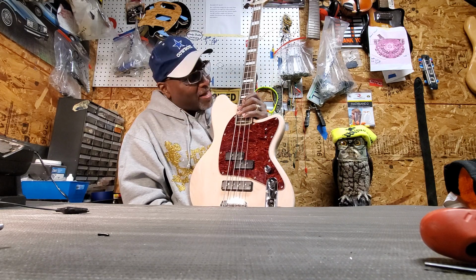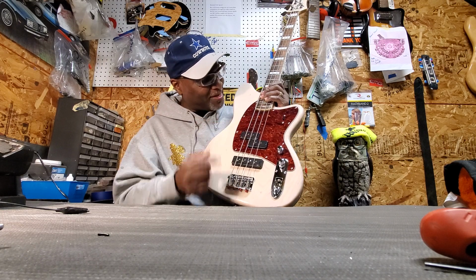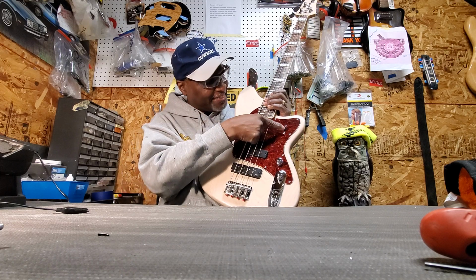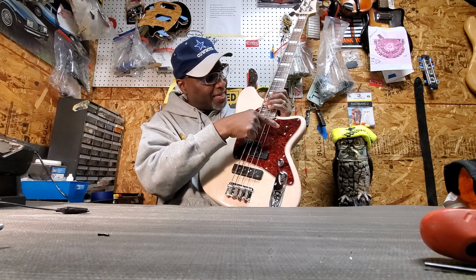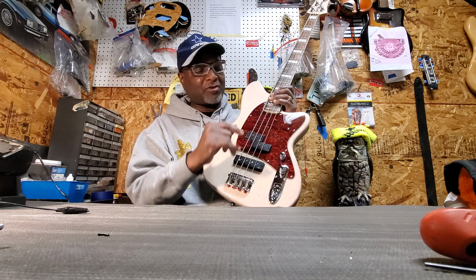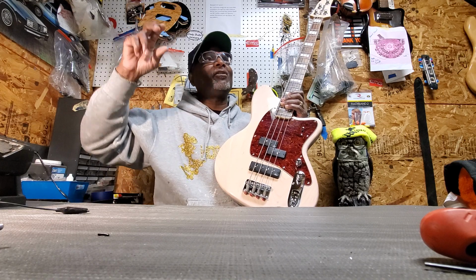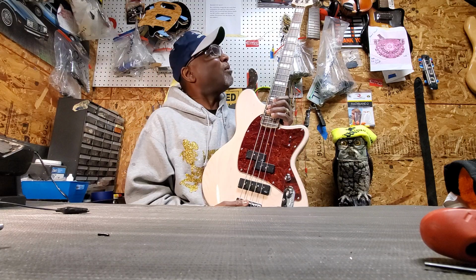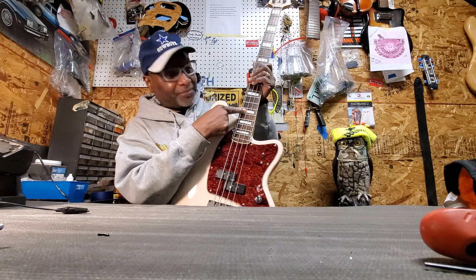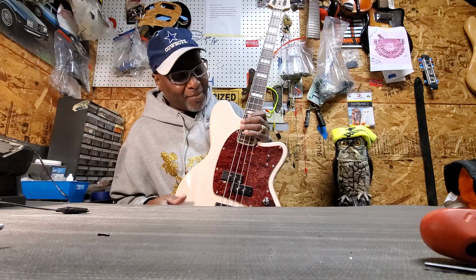And so what's so new about it? Well, the colors come differently. Like this is antique white with the tortoiseshell pickguard. And it's got some different stuff on it. It's now got the active passive thing. If you put it in passive mode, the treble thing becomes the volume, and the bass and treble thing becomes the high and low. You get it. Anyway, now it comes with pearl inlay blocks, y'all. This is almost like the Fender Jazz kind of vibe, except it's a PJ setup.